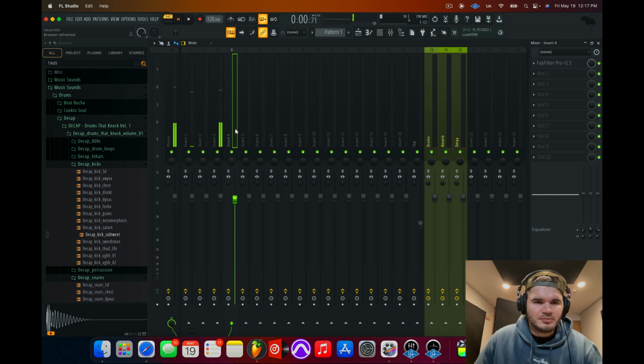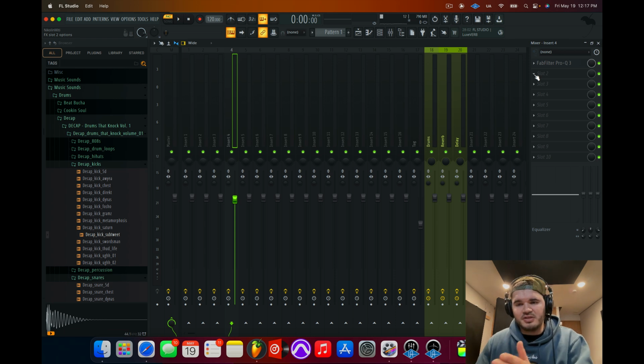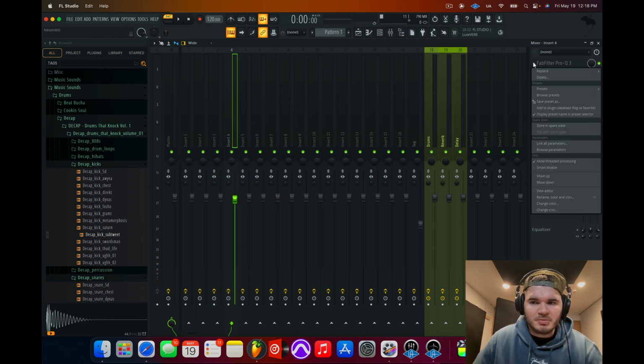Now, say that snare, I want to EQ it up a bit. I already have something loaded up here, but for the sake of this video, I'm going to load something else up. So, I'm highlighted under Insert 4, and then you just go to the slot over here to the right. This is where your effects will be stored, your chain of effects for each specific sound, okay? So for this snare specifically, let me delete this EQ.